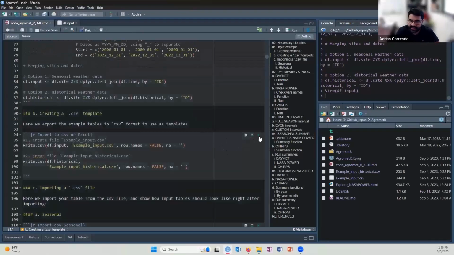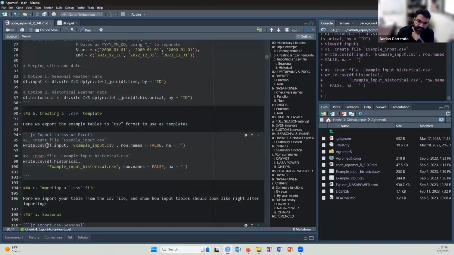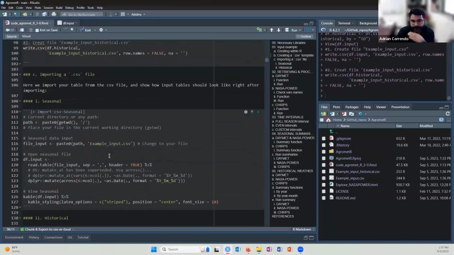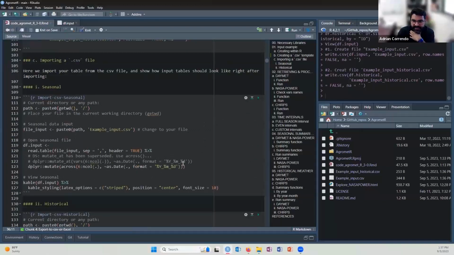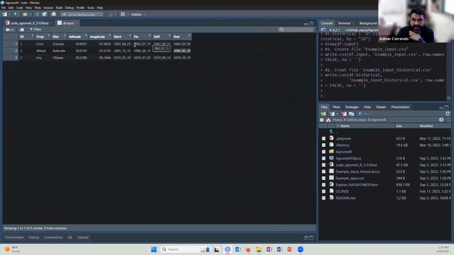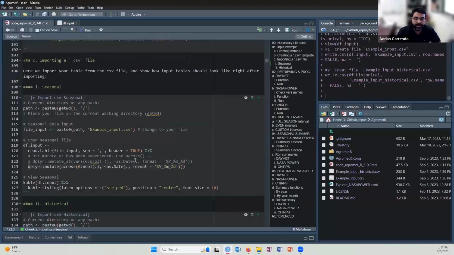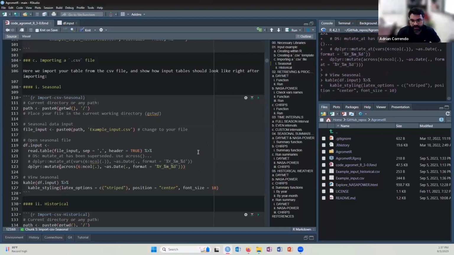Let me go, this is how we create the files. If you're using R, it's writing a CSV. And then in the next chunk, this is similar to what Leo was showing before, that sometimes you may have the data or the dates in different formats, with an underscore or with a hyphen or with dots or whatever. So if you want to tell R that that's a date, you need to transform that as a date and tell it this is a format. So in this case, using an underscore, we are telling it the year comes first, then the month, and then the day. So that's what we do here.